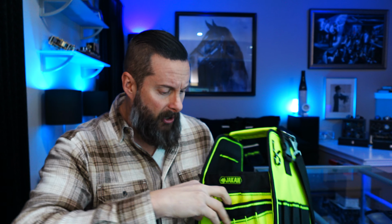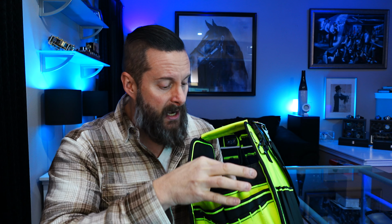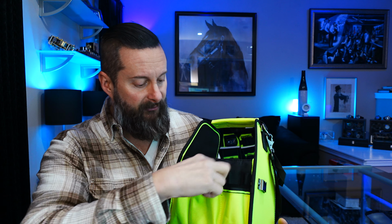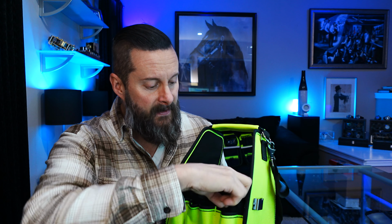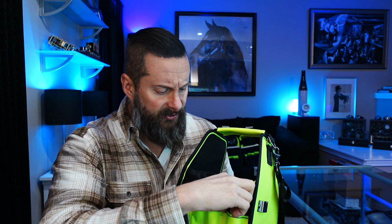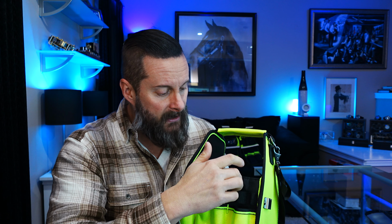You have some pockets on the front here. These are 2 pockets on the main side, and then you have a smaller pocket for a screwdriver, utility knife, or whatnot. On the back side, same thing, or similar. You have 4 different pockets. You can put screwdrivers or whatever in there, whatever will fit. And then you have kind of a retention tab on here as well. I'm glad they did that with just standard, I don't know, Cordura or nylon. But I like that they didn't do elastic, because that tends to stretch out and break. So very nice, very durable.